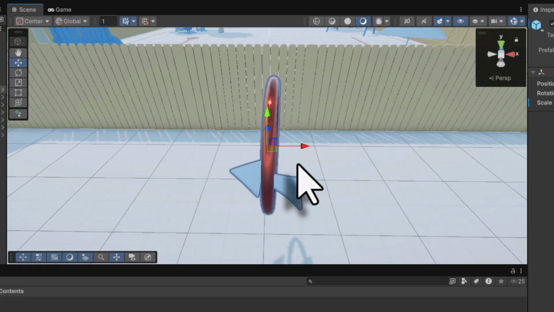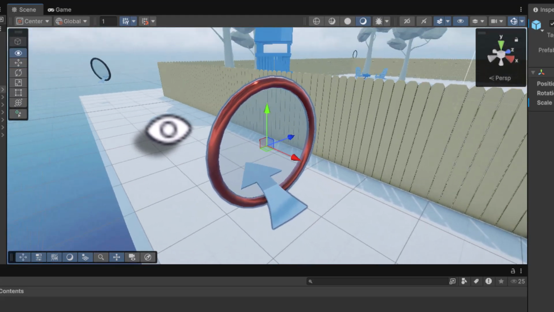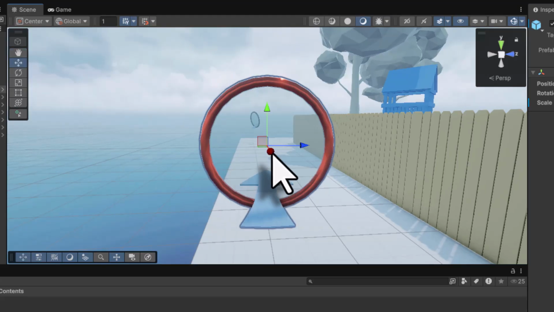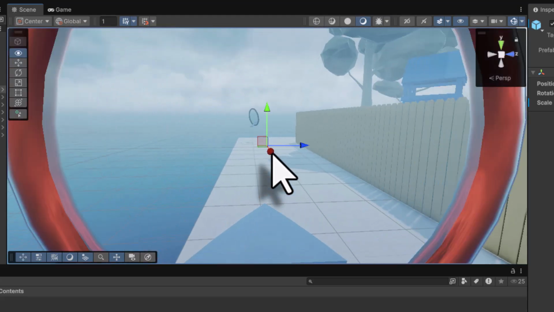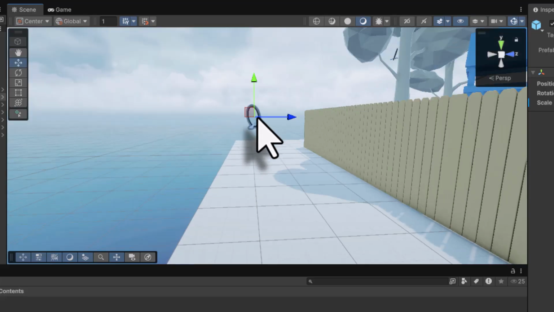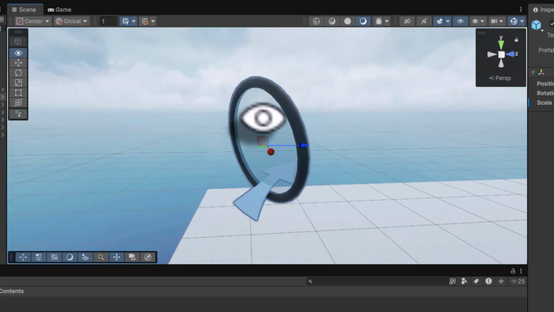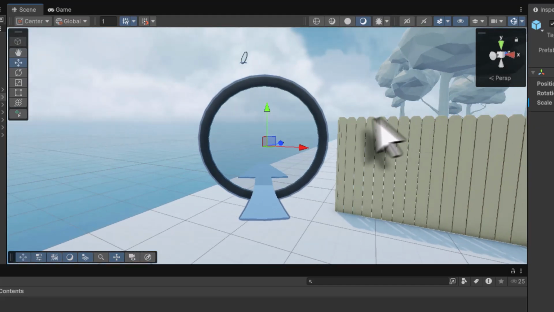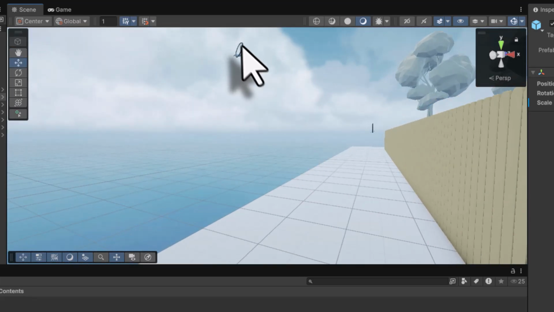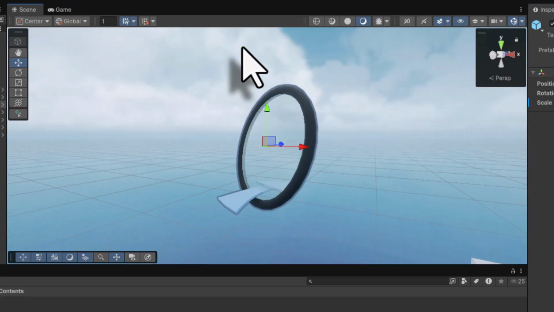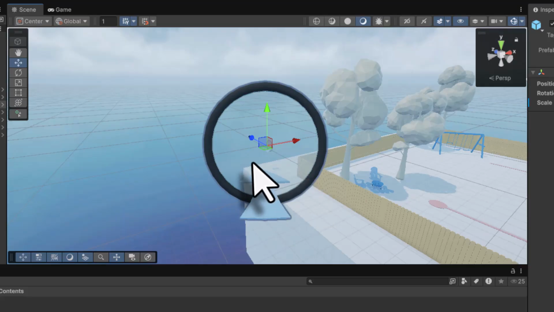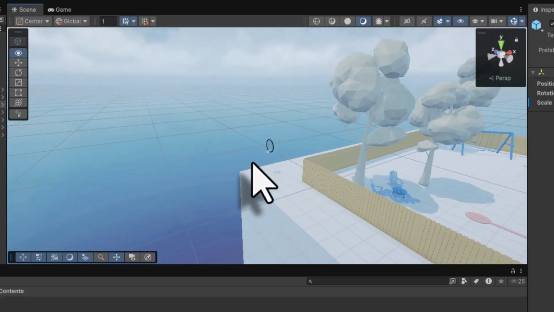Now press Alt, left mouse and turn around, and now you can see you are in this ring view. Now I will right click and if I press W, I move through this. Then I select the second ring, again press F, Alt left click to turn around like this, right click and press W to move through this. Then I will select the third ring, again press F, Alt left mouse click, I will turn like this, right click and press W to move through this.